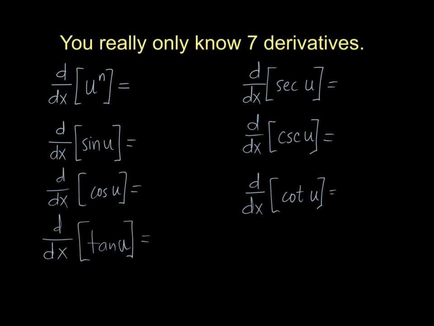Now really you only know 7 rules as far as the types of functions you can differentiate. And if you consider the 6 trig functions to be one type, you really just know 2 styles. You can differentiate powers, so polynomial functions, or rational functions like x to the negative 2, 1 over x squared, and you can differentiate the 6 trig functions. We, of course, have chain rule and product and quotient rules, which let us combine these ideas and expand the actual functions you can differentiate, but at the base you really only know these 7 things. And we're going to add to that with this video.